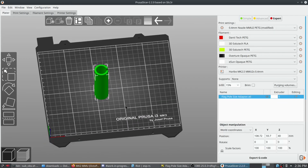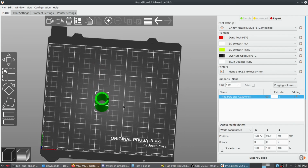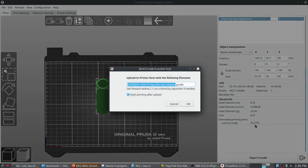And something like this, you definitely want to print in PETG because it's going to be out in the sun, it can get hot, and if it's PLA, it can warp and get all messed up, and you don't want that. So, all right, let's give it a try. Export says it's going to take an hour and 27 minutes. That's not too bad. And I'll start printing.